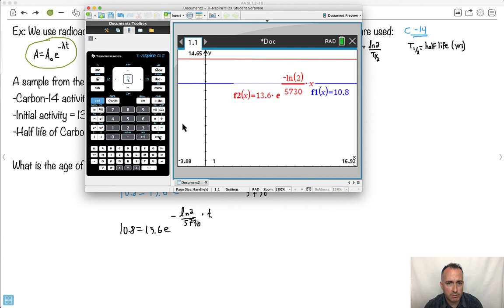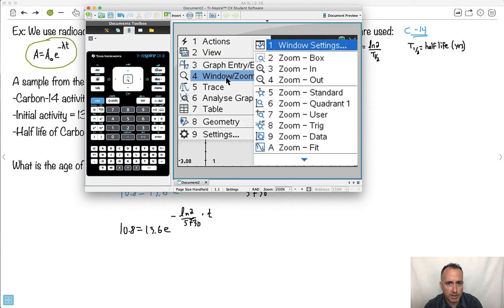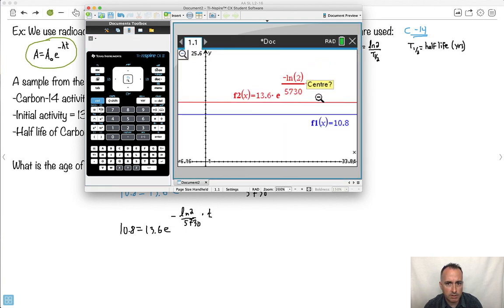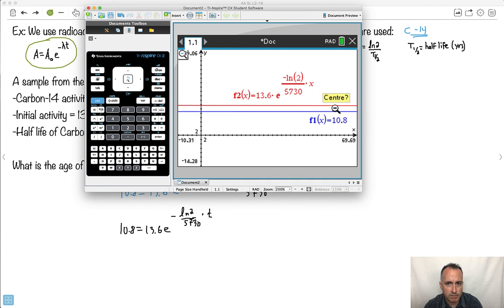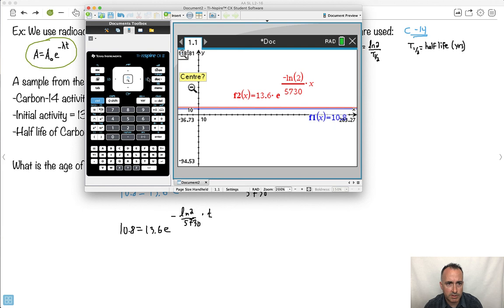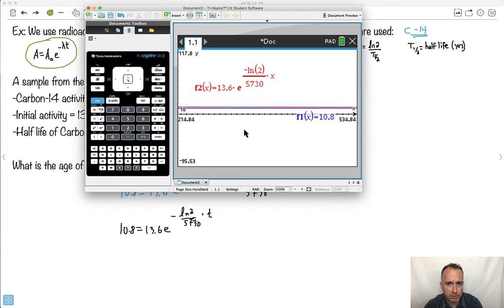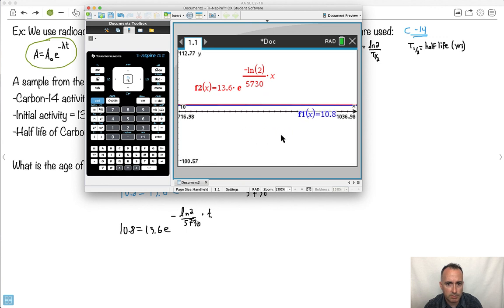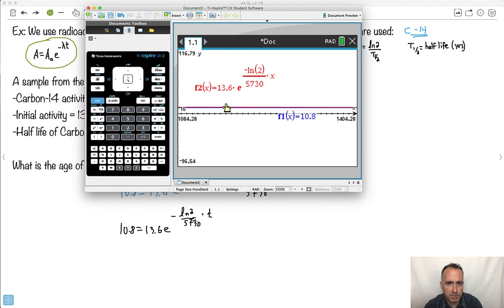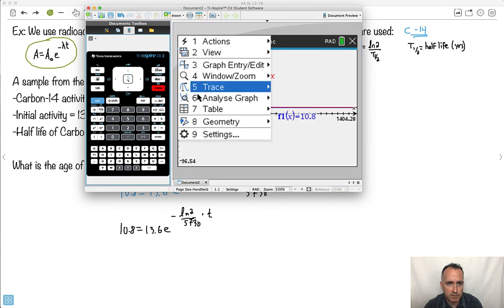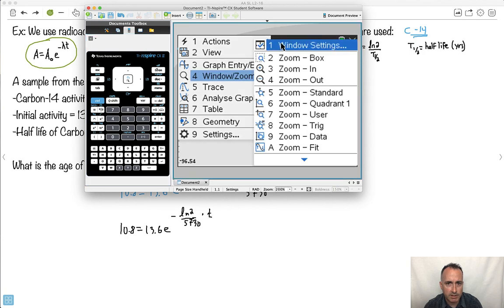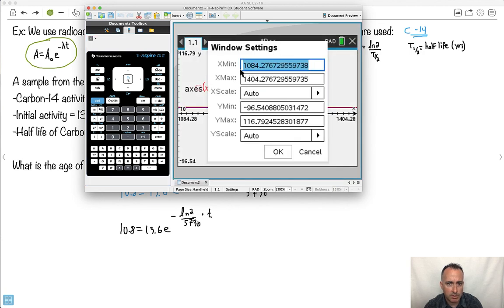I can just zoom out, basically. They don't seem to be meeting, right? But what if I zoom way out? In fact, I can zoom way out and way out and way out. Do you notice they're getting closer and closer? So maybe what I'm going to do is make my x's go really, really far here. I'm just trying to get an idea of where my settings should be. Maybe I'll make my window go from 1,000 to, I don't know, 5,000 maybe, and see if I can catch it there.